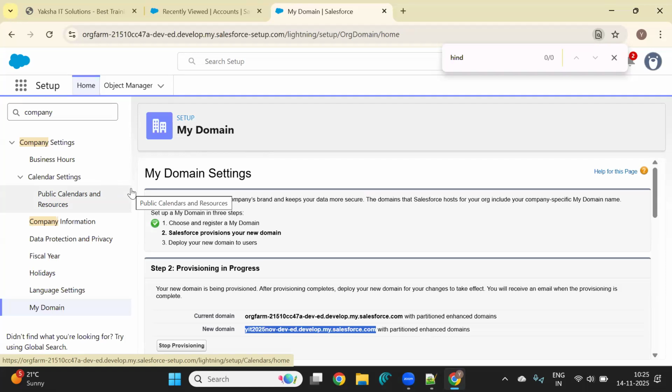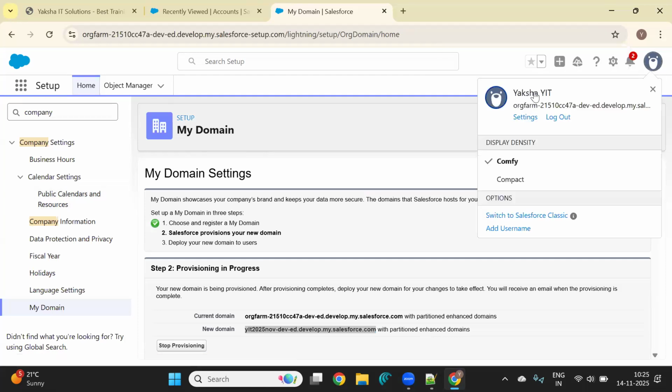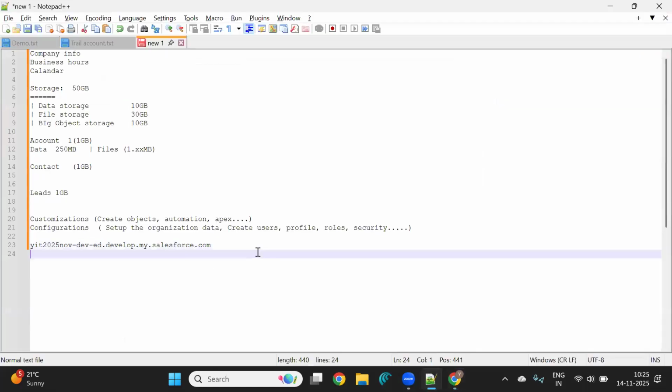So now you know how to create a trial account and what the UI introduction is, like how to access the instance. And in the backend, we have seen the data storage and basic company setup. Now, what would be the next action? We need to allow the users to log into this instance, right? I have created an instance here with the name Yaksha IT. Now I want another user. One of my colleagues also wants to use this instance. So then what to do? You need to understand creation of a user, right?